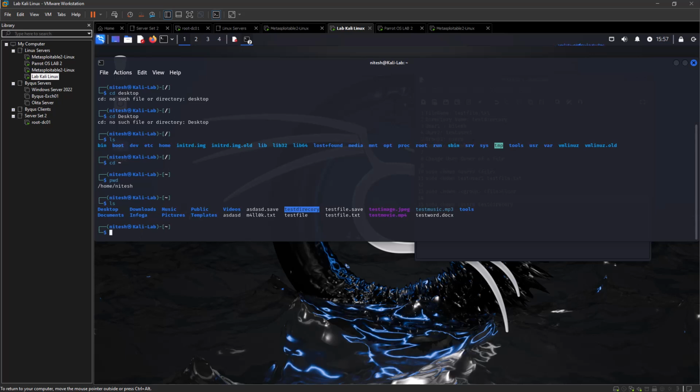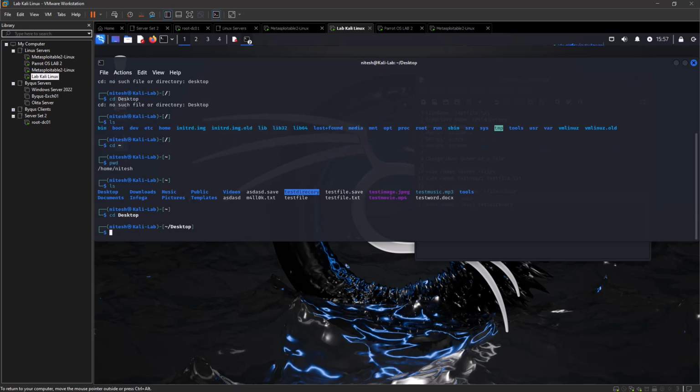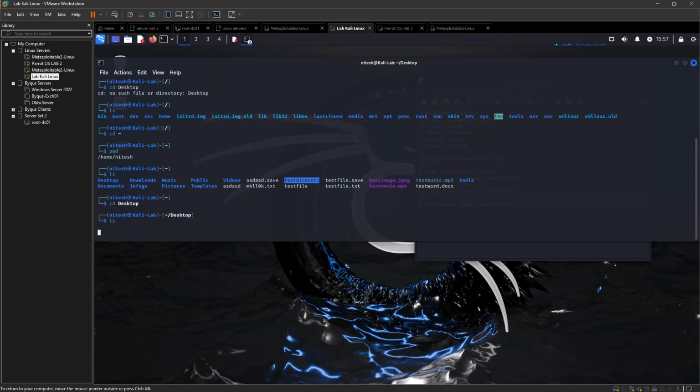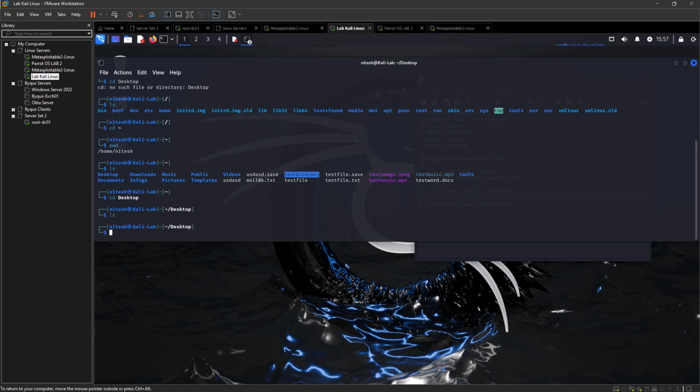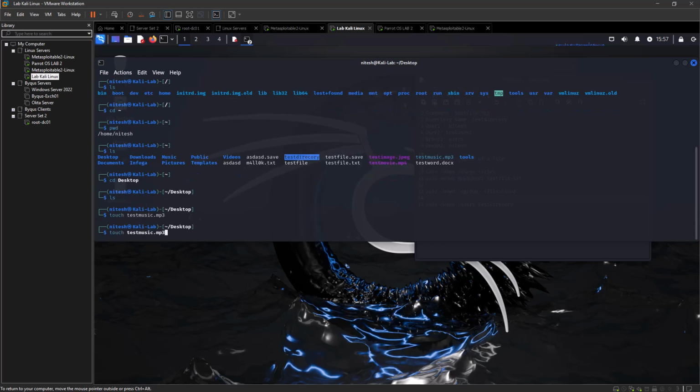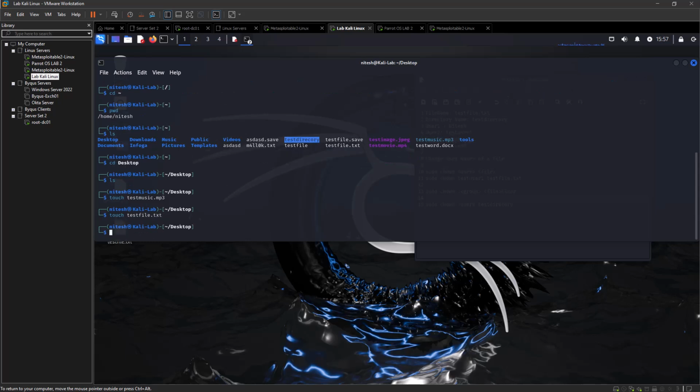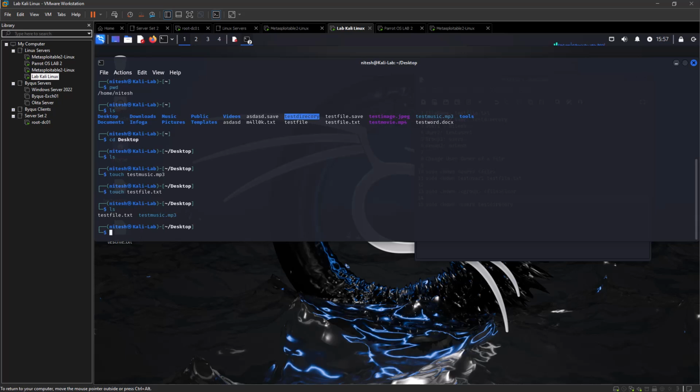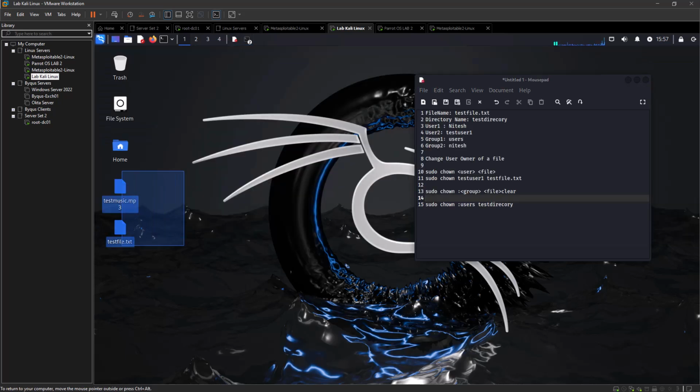So if I do cd Desktop, we are in Desktop now. And if I do ls, we do not have any file here. So we do touch test music.mp3, and test file.txt. I'm just creating these to show you where they get created. Now we do ls. Now you see two files. Then you go here, and you see it is created on the desktop. So that was how you change the directory.